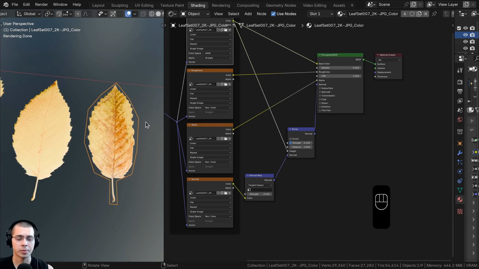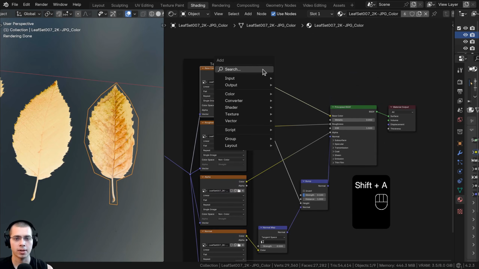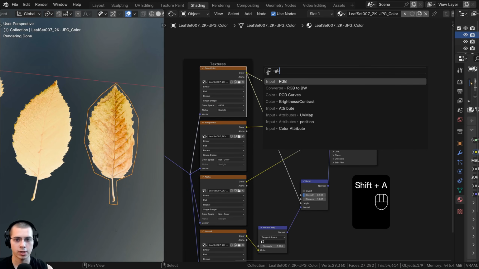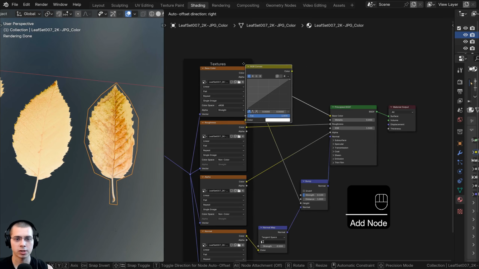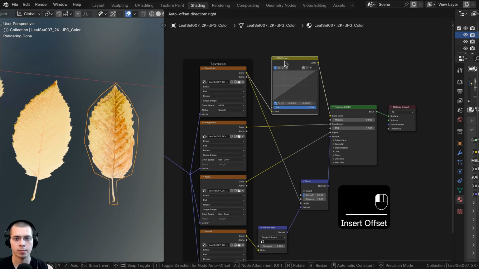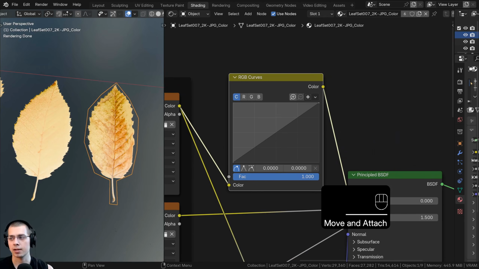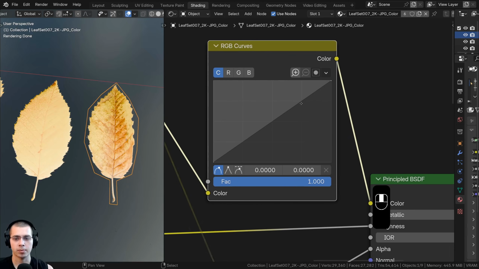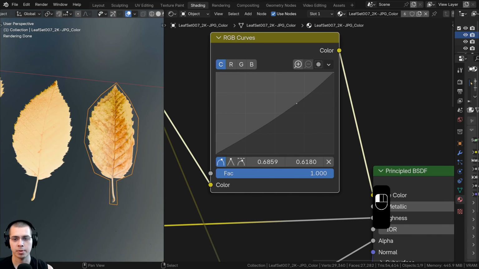So I also want to edit the base color a bit, so I'll go to the add menu, and I'm going to search for the RGB curves, and we'll put the RGB curves here between the base color and the principled shader. And let's just edit the colors a bit. So the first thing that I want to do is click here to add a dot, maybe drag it down a bit, and then click here to add another dot and maybe drag this one down a bit. And actually this one, maybe I could bring up a little bit more. So I'm kind of adding a bit more contrast by adding that curve there.